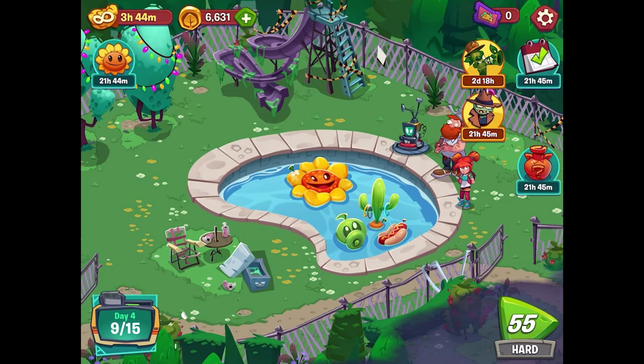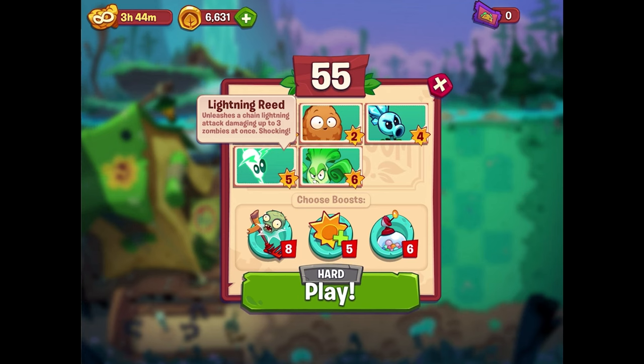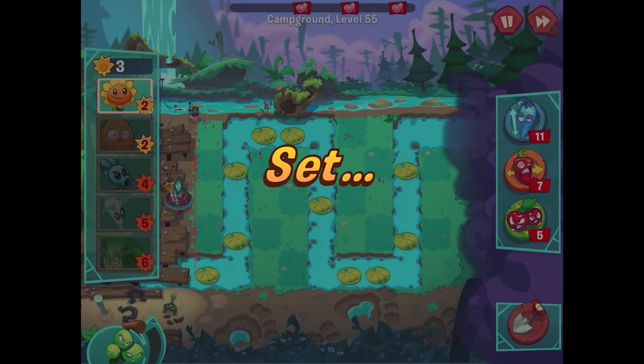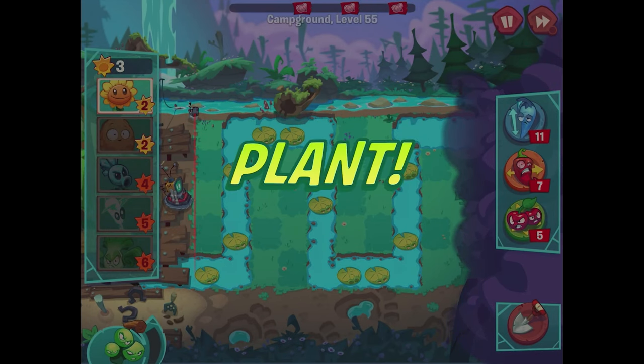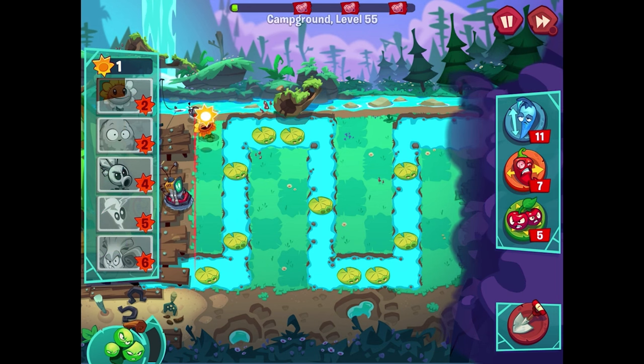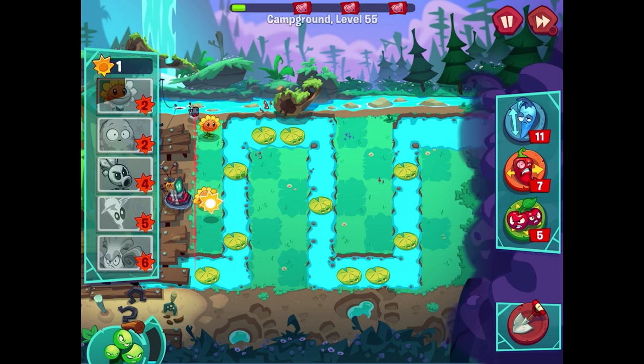We have level 55, which is a hard mode level coming up next. Luckily, last episode, we got the lightning reed, which has been super duper useful. Hopefully, it can continue to be useful in this next level. So ready, set, plant. I'll put a sunflower down right there. We don't have any more lily pads in this one, so we need to make the most out of the ones we have here and really make sure that they don't get destroyed. That'll be my main goal as we earn up some sunflowers and wait for these zombies to start popping up.